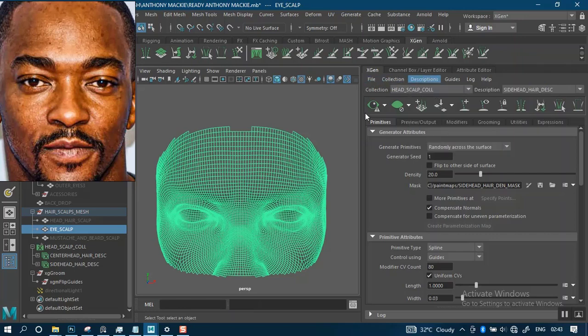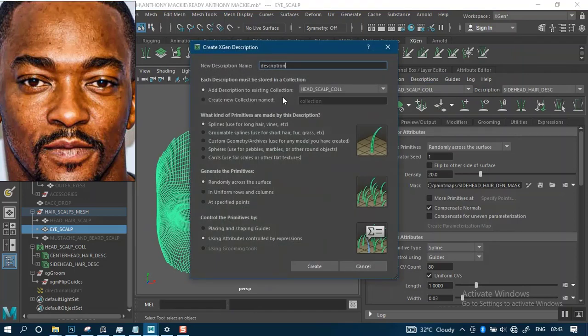let's create a new description for this. This should be on a new collection. I'll name it underscore scout underscore CLL collection.